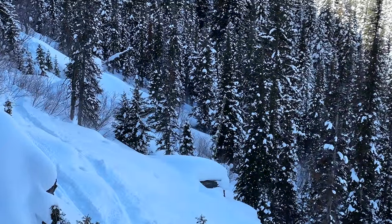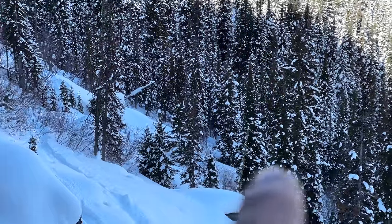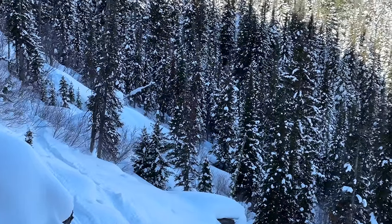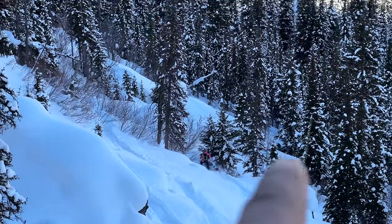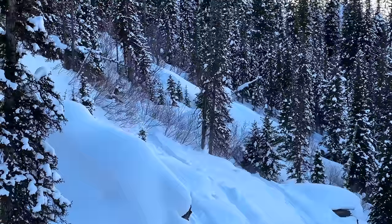Oh, damn. Wait, his sled's still going. He's in that tree. Yeah, he's not gonna be out of that very quick. So close. It looks like he had a good line if he made that one tree. Yeah. Cody's dropping back in. Chad's stuck right there. Isaac's helping him. Uh-oh, Cody might have just got stuck.